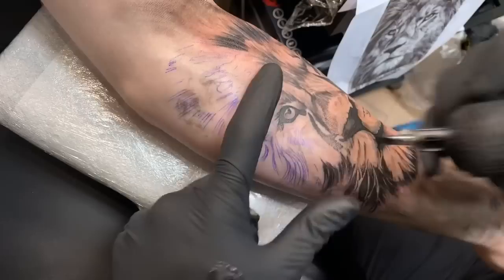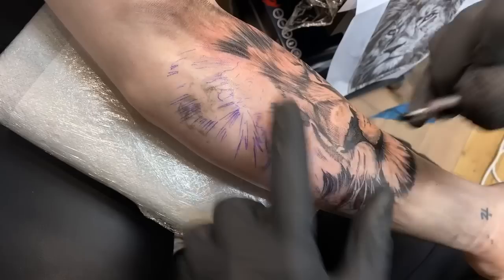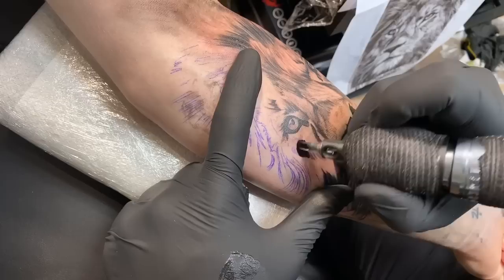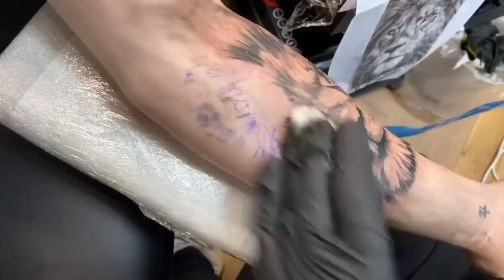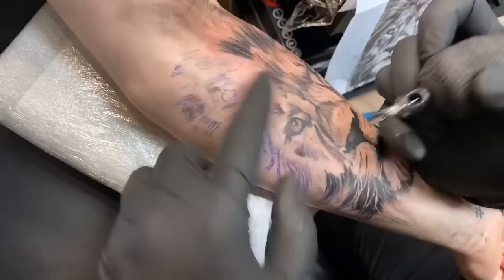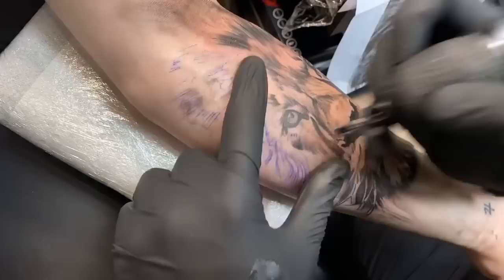I use a medium tone for here. Do the first layer, see what it looks like, and add the second layer if it needs to be a bit darker. This is where I turn the machine now. It gets a bit tighter there. See, pretty simple when you know how to do it. Just using the corner of this, just to do the tiny little bits next to here.